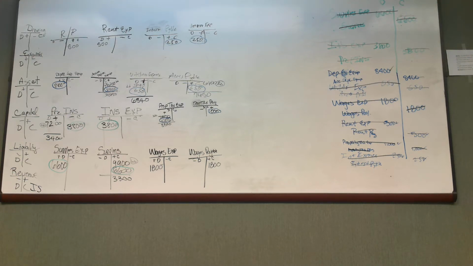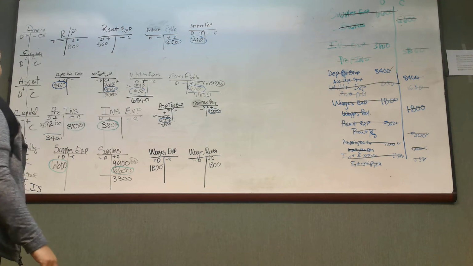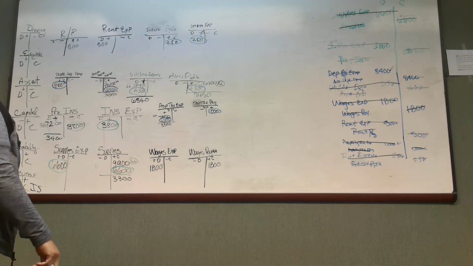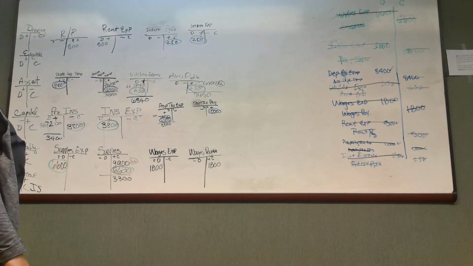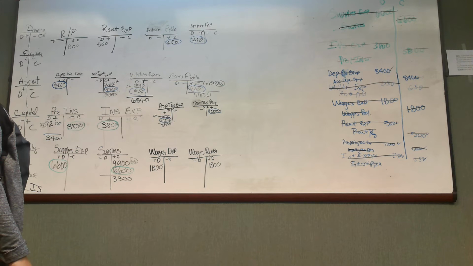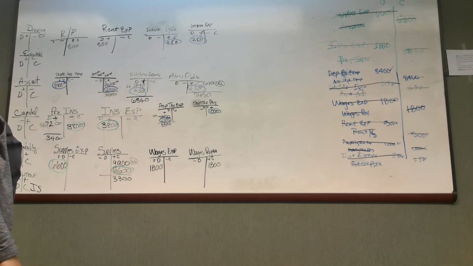My credits equal 291,410. I did that on purpose so that you guys can know that if you make a mistake, you've got to fix it and get your debits and credits to balance before you move on to the next thing. So let's check our work. We have all of those correct. We have required 1 done. We have required 2A done. Yep, we got all those done.